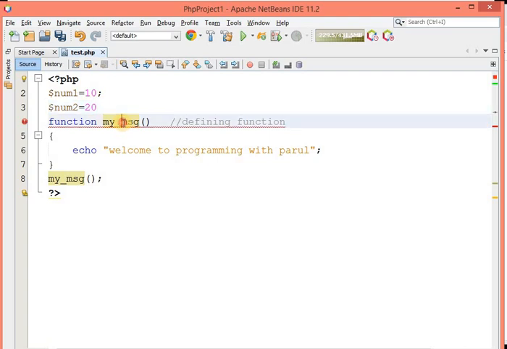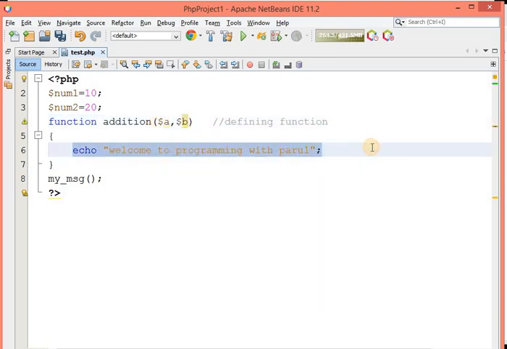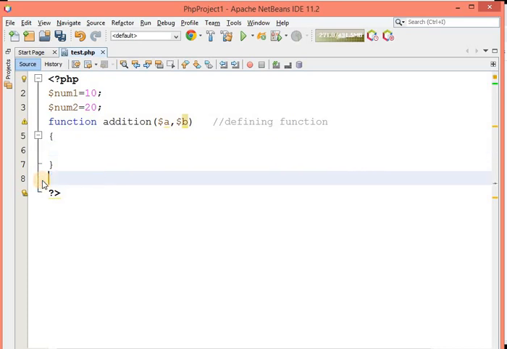Okay, and after that, what is the function name? That is addition. Over here, let's say $a and $b. Okay, remove this line, also remove this.